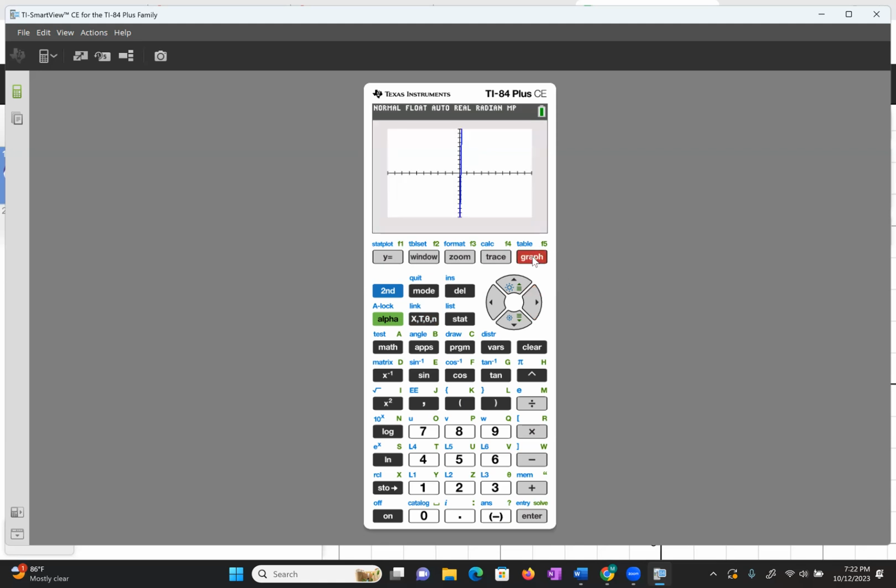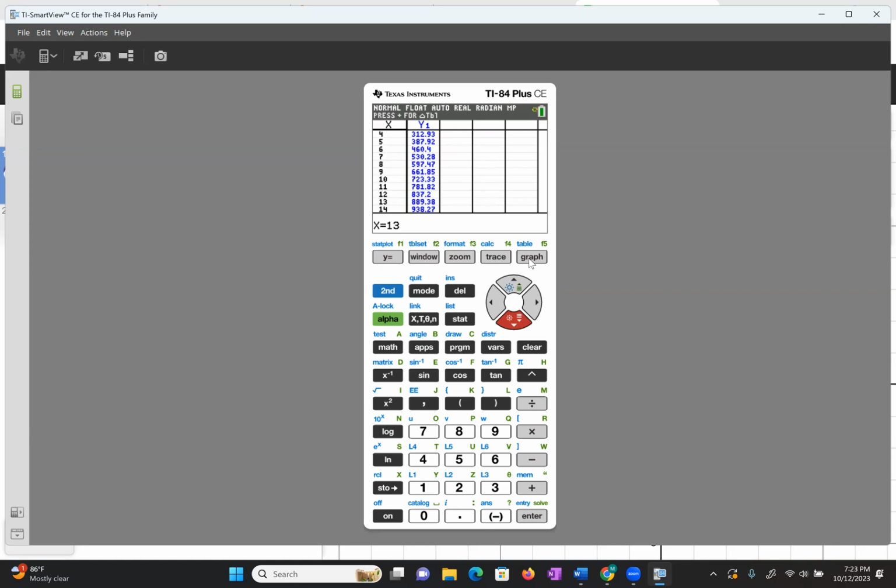Yeah, there you go. Okay, so you obviously cannot see it right now because the window is huge. However, I'm going to go to second graph and let's just look at the table. And you can see why I'm saying 25, 26. So here's 25, here's 26. What do you notice here? Just look at these three numbers. What do you notice?